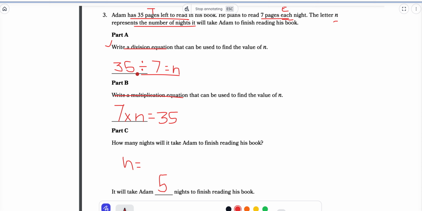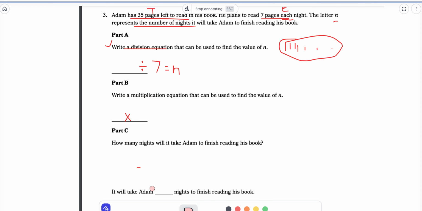Once again, a way you can solve this is just like we talked about with our last math facts, right? You could take your total and your pages in each. You can draw your total. Your total is 35. Draw 35 lines. I'm not going to do that now. Circle 7 in each group and see how many groups you have, and you'll end up with 5. Do we see how we got that, friends? Okay, check your work. Correct any mistakes you need to correct. Great, so love to hear that.